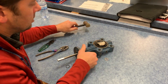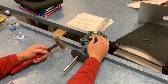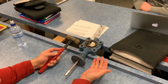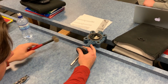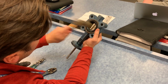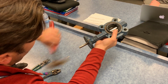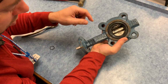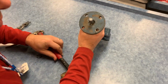Place this roughly in place here. Use the table as a gap, which works out well in a classroom. Normally we do this in a shop or a lab environment, but for the few actions that we have to do in here, that'll do. Now we've got to get this lined up, and it's a little bit of guess and check. That's pretty good. We want to get our hole lined up here because we're going to put a roll pin back into it. So this should bottom out, and I need you to zoom in here close.